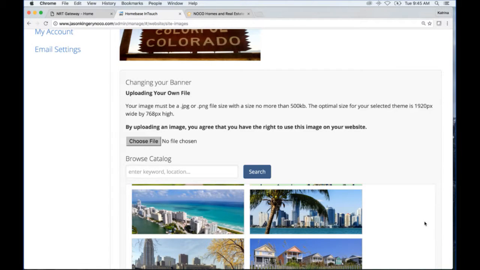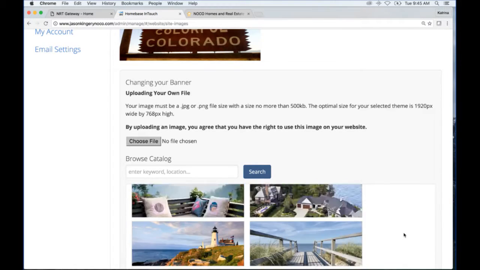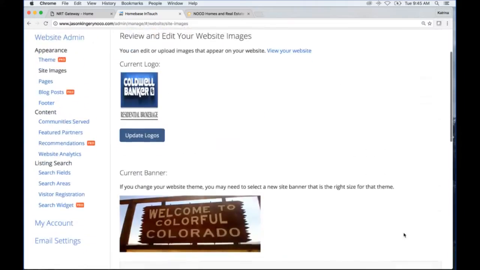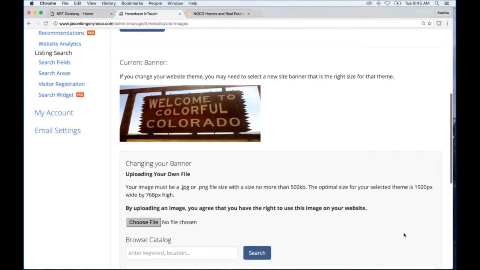Now, in Colorado, you might not want to put the beach there. That might be some false advertising. I recognize you want to be there, but we've got lots and lots of images to download there if you don't want the standard one that's there. Again, I recommend you use your own image. I use the Welcome to Colorful Colorado. That's kind of an iconic sign. Anyone coming in from Colorado, basically north, south, east, or west, is going to run into that sign. But if you have some great artistic friends or someone who shoots a photo, or you've got some photos yourself, feel free to load them into InfraView and size them to that.